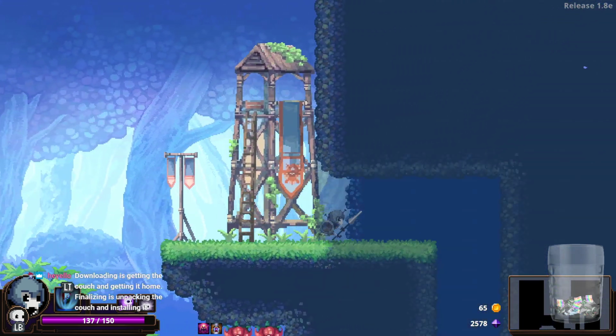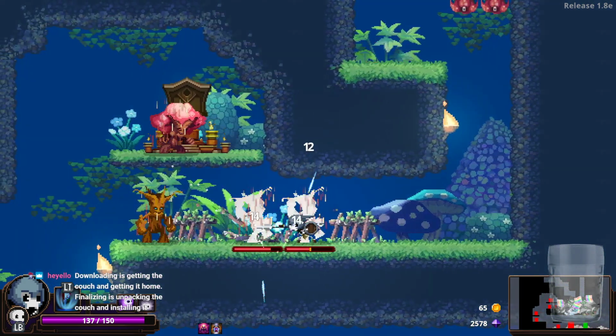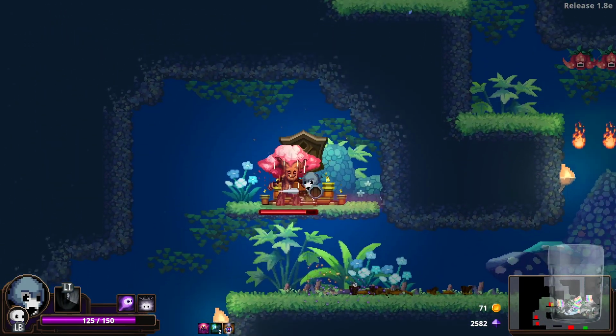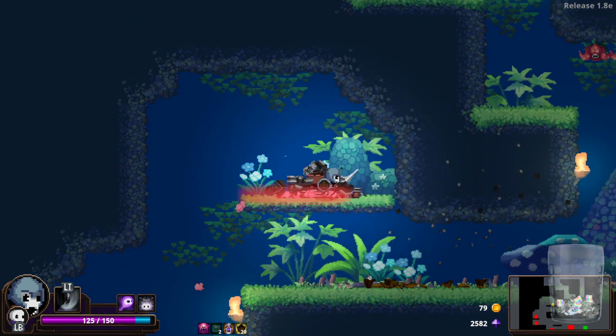No, we'll go this way. It actually shows you on the map that you can do that. Forgot I could put bombs, also there's a little bit of screen tear there.